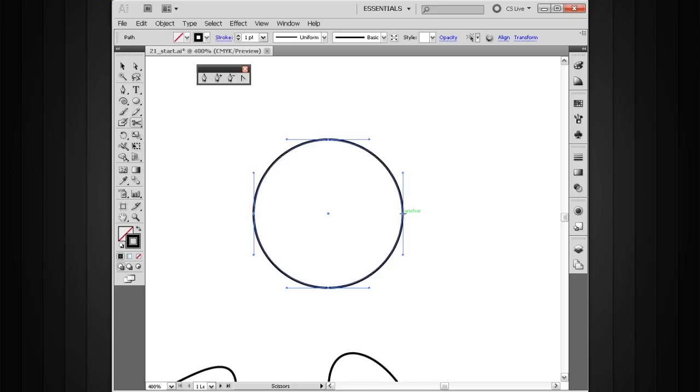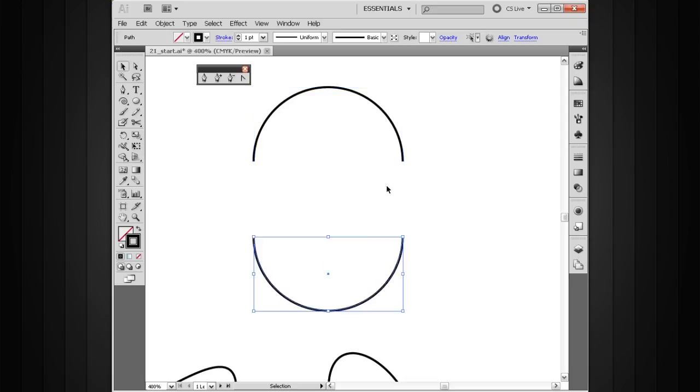So let me click once here, and there's been no visible change, but I know there has been a change, but we need to click another anchor point. So let's click on this anchor point right here. Alright, so now I'm going to select my selection tool, because that selects objects and groups of objects, and you can see here that we can select both halves of this ellipse and pull them apart. And now we're left with two open shapes. So if we want these to be closed shapes, we'll need to go in and close these paths off. But we've got two shapes and we've split that ellipse in half now.